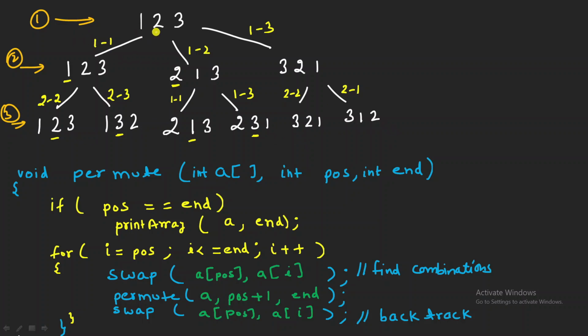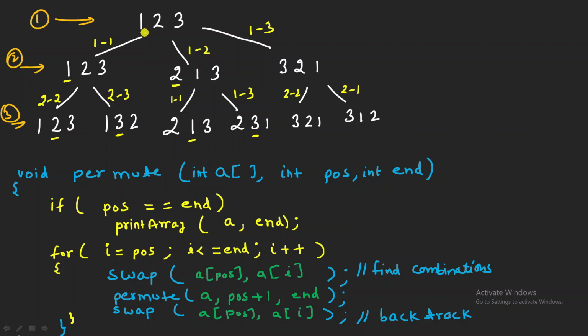At the first level, there are three directions that are going, because we can fix the first position in three different ways. I can put 1, I can put 2, or I can put 3 at the first position. Now if you go down, then the number of directions are decreasing. Here only 2 directions are there, and at the last level we are not proceeding further. So as the number of levels are increasing, our directions are decreasing, and we are achieving the output.